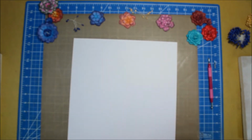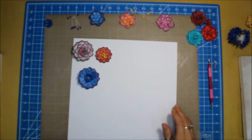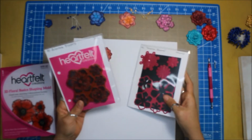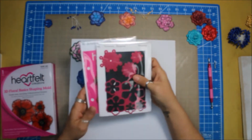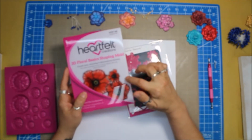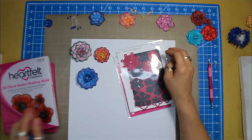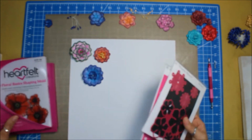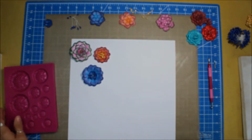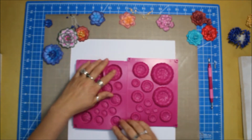And then these, I already had some petals cut out, so I just used some Ariana blooms that I had stamped out and used the die cut. I think you could probably use this particular shaping mold with almost any of the flowers that they have the dies for, but for this video I've only done the Ariana blooms, and I really like the way it gives them the texture on the edges. And as you can see, you've got several different sizes inside this mold.